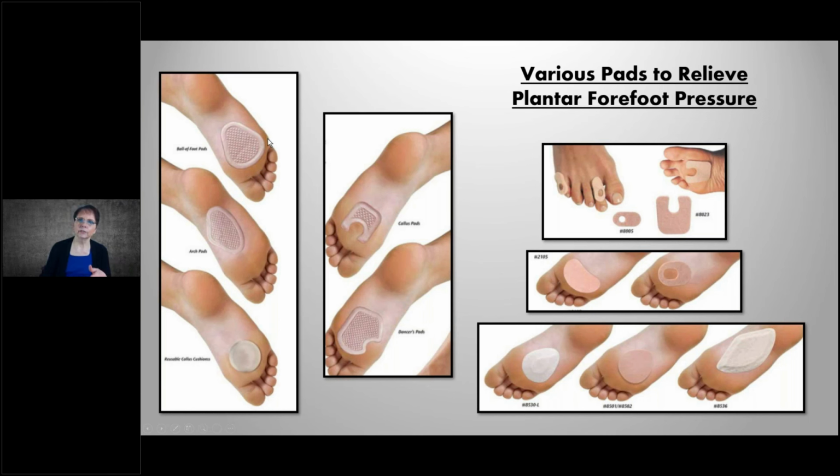A lot of times in seniors, the fat pad in the plantar foot disseminates; it goes away. So they're literally walking on bones, even if their toes are straight. So they may not be getting calluses because of this, but they may be getting calluses or just a lot of pain because there's no padding there, and all 5 metatarsal heads are hitting the floor because their fat pad has shrunk away or moved away. So something like this that goes around the entire area of the metatarsal heads would be fabulous for that.